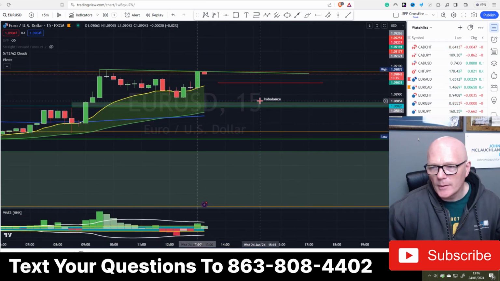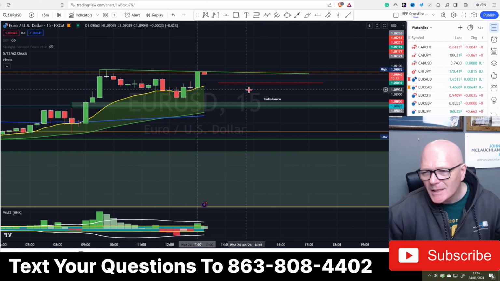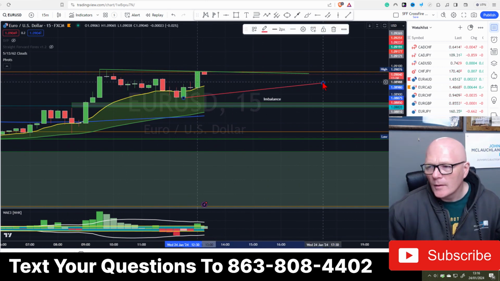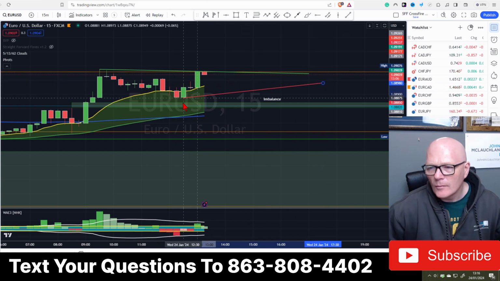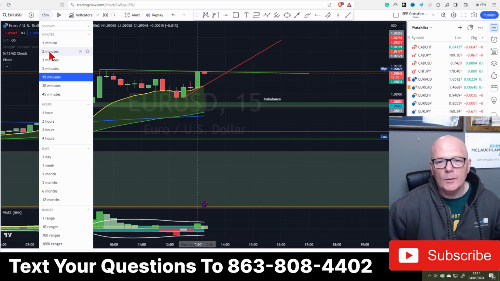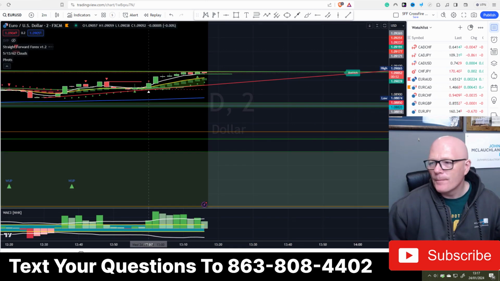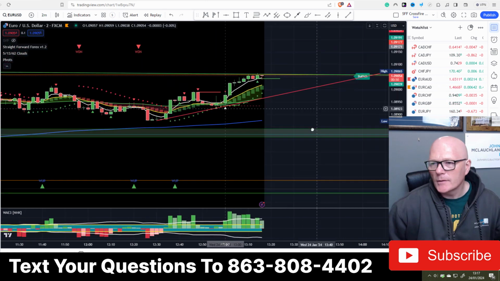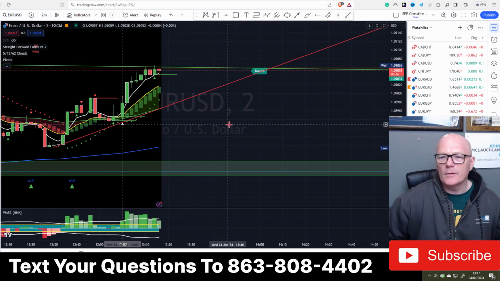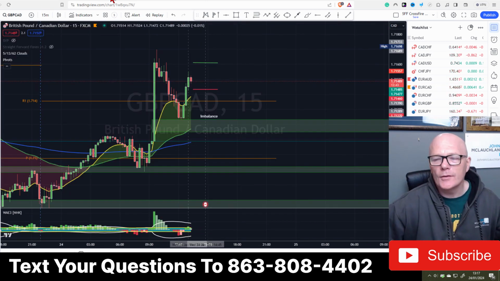let's make it a bit bigger so we can see it. I think the lower low is going to be this green one. There we go. 2-minute time frame, indicator back on, make it a bit bigger so we can see what we're doing. There we go. Beautiful. Right, GBP CAD.